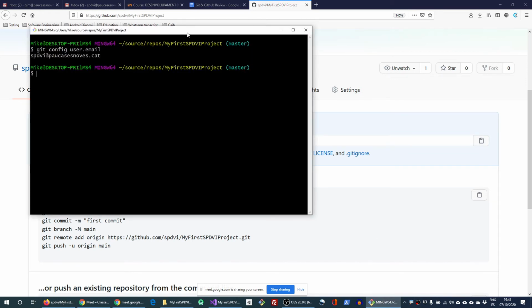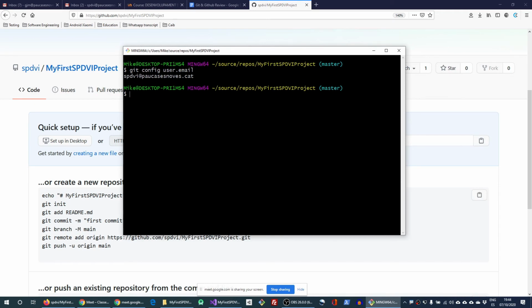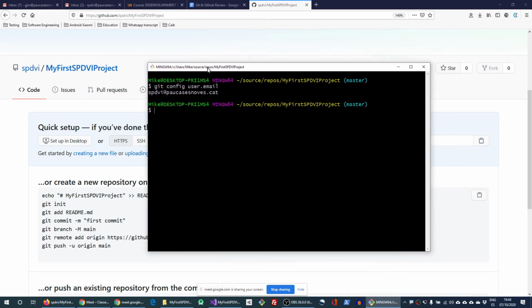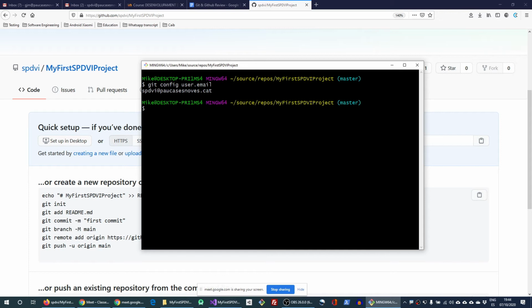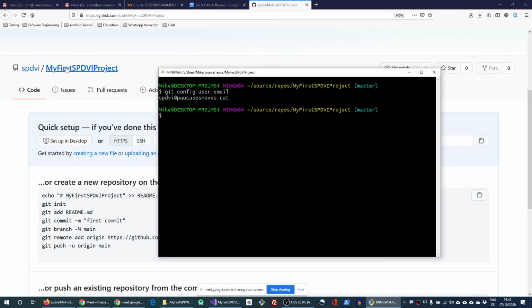So now I want to configure, to synchronize this repository, which is local, with this one, which is remote. They are still not linked by anything. There are now two different repositories. They have the same name, but that doesn't mean anything. So for this, we add what we call the remotes.